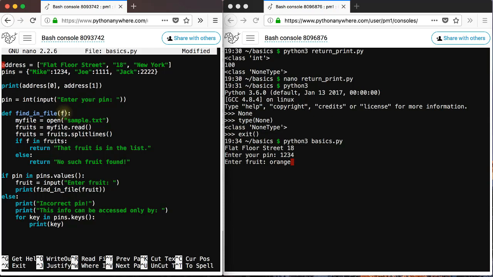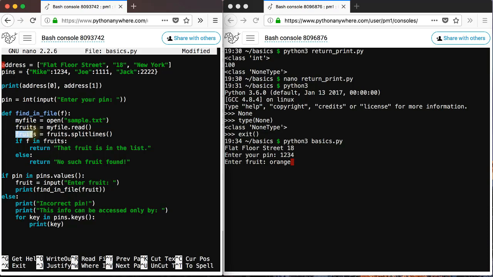With these lines I'll explain them briefly because I'll go through these processes later in more depth. But basically what these are doing is we're opening the sample.txt file as a file object in Python, and then we read the content of the sample.txt file, which by the way contains three lines. It contains orange, apple, and banana.